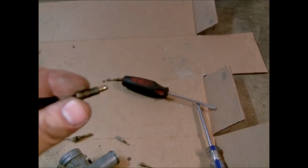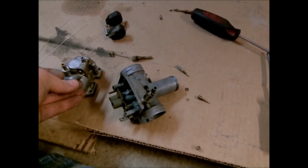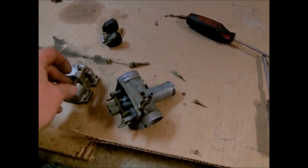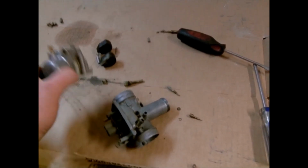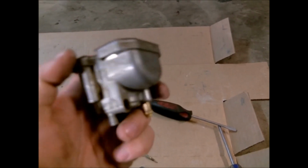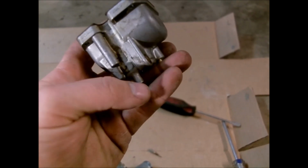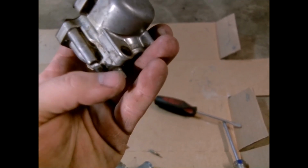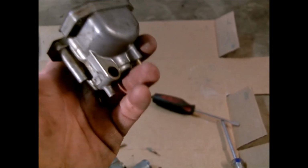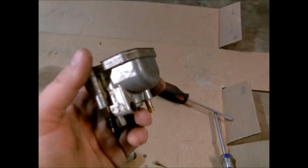But yeah, this is actually a plug for the bottom of the float bowl, and it'll go in here, and you'll want to run that all the way in. If you let this set for a long time, or if you just want to drain the bowl, you will loosen that screw up, and the fuel in the bowl will run out this little slot right here. Whenever you hook it back up, there'll be a hose hook here, so wherever you do drain it, it won't dump it right on top of the starter or other components that you don't want gas to be soaked into.